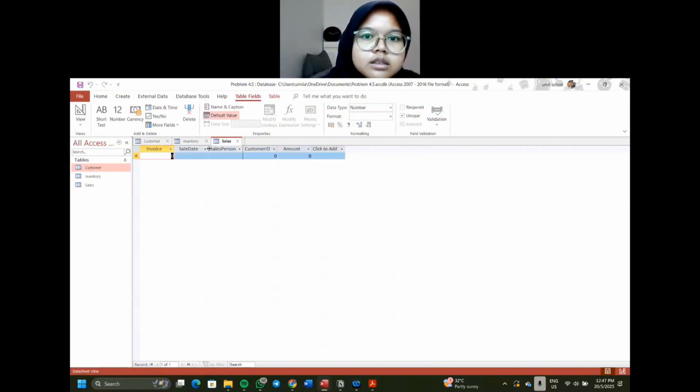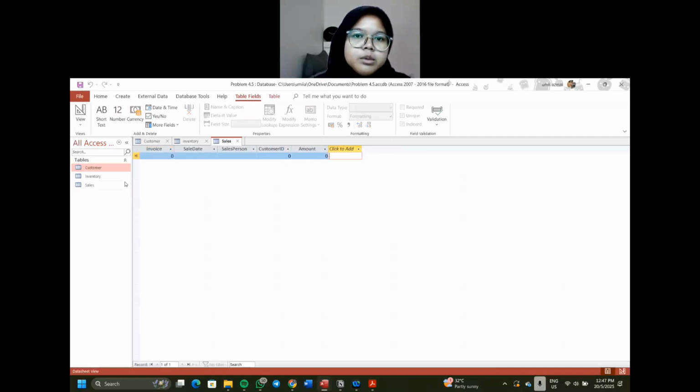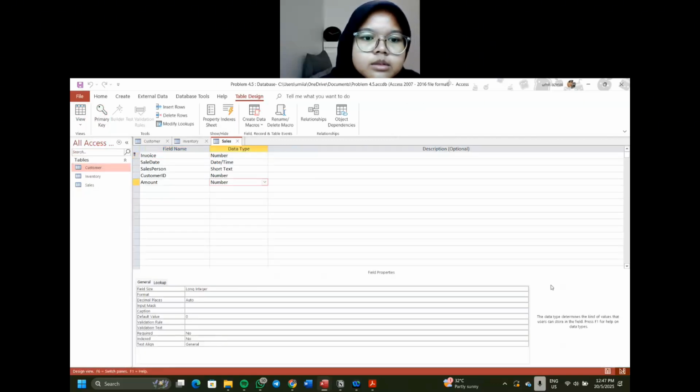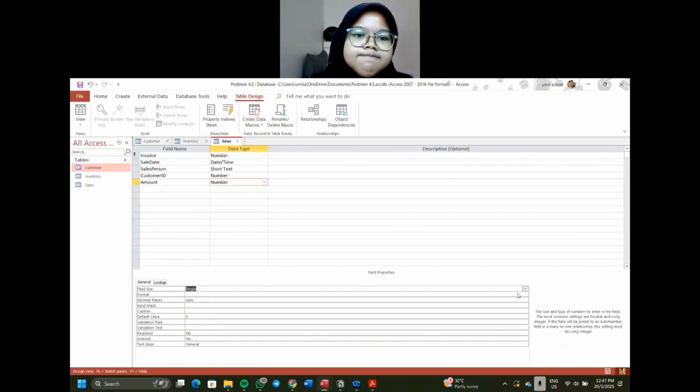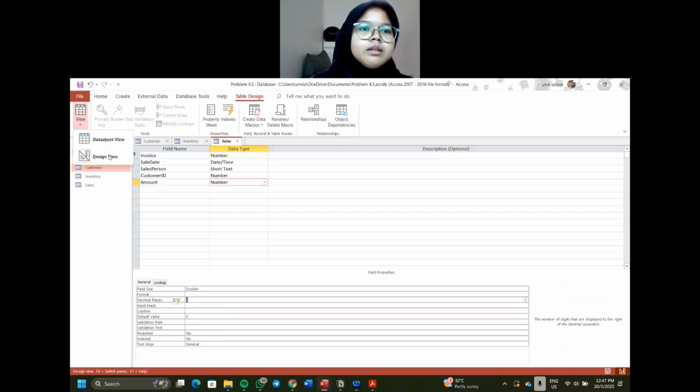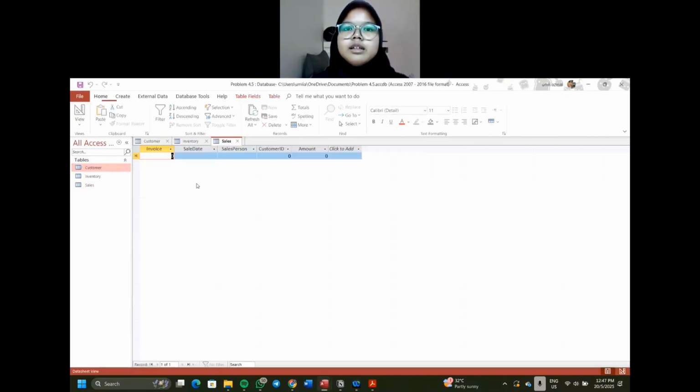Adjust the widths. And also before we fill in the table, we will adjust the amount field, changing it to Double. Save the table, and now we will put in the data.